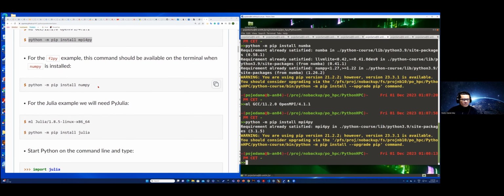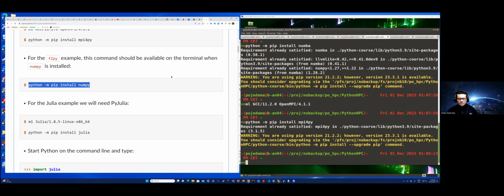The next thing that we need to install is NumPy, because this Python version is just the base, or the most basic Python without many modules, just like a lightweight Python.